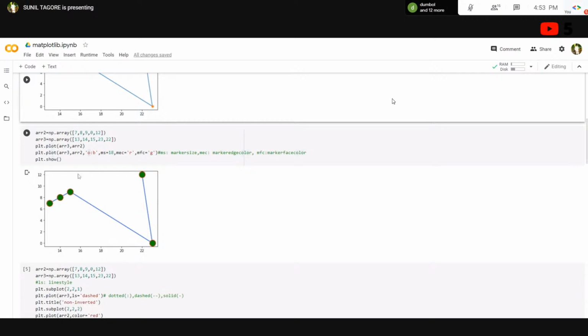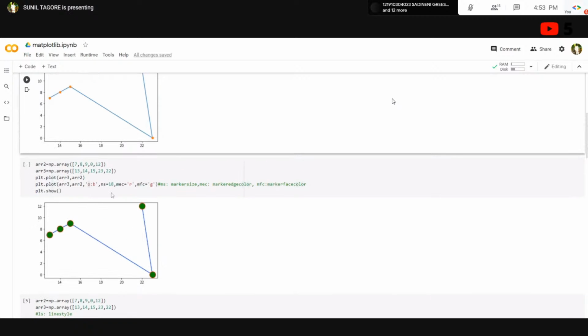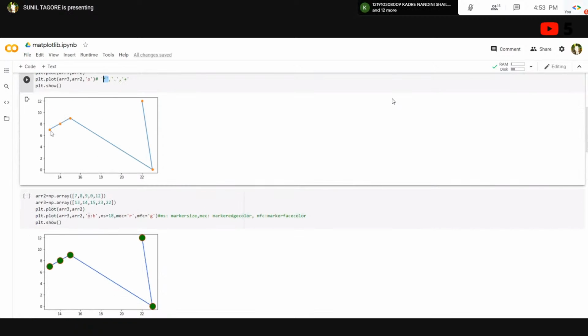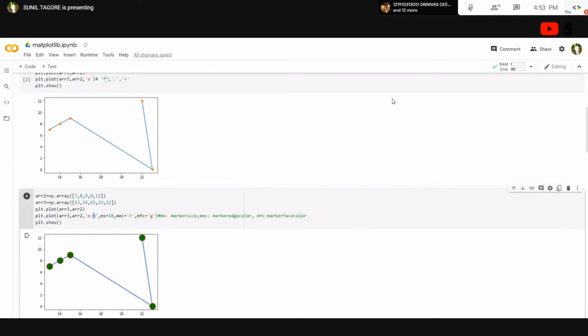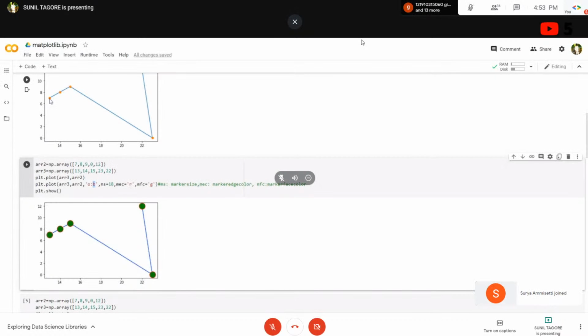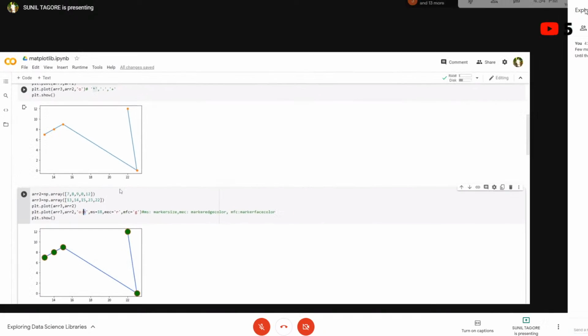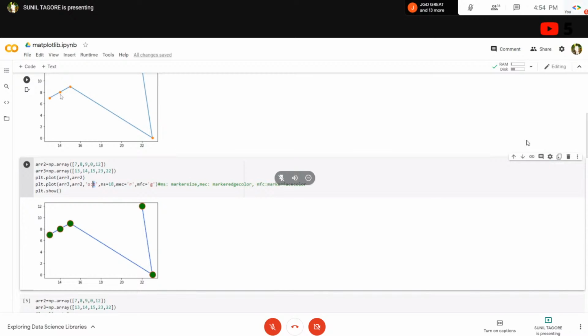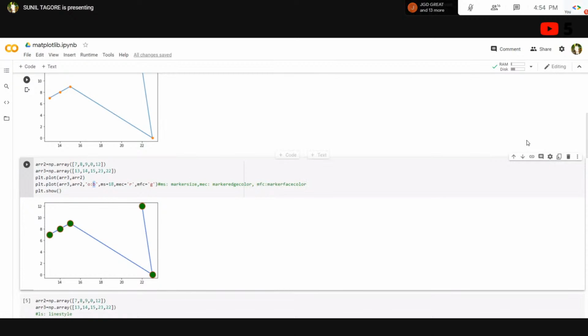These are all other optional arguments you can give or not, but just for knowing purposes, you're learning this. The first one I want to discuss is here, the b. Like in the slicing manner, you have given b here, right? So this represents b, meaning blue. You can see the colors here, orange and blue, right? These are the default colors while you're working with the Matplotlib library. But if you want to change the color of the line from blue to, suppose, dark blue or some other color, I can use the color which I want.